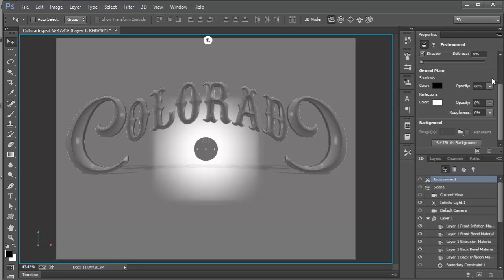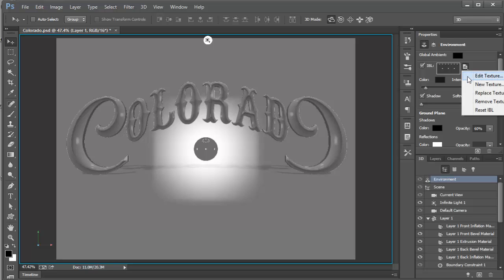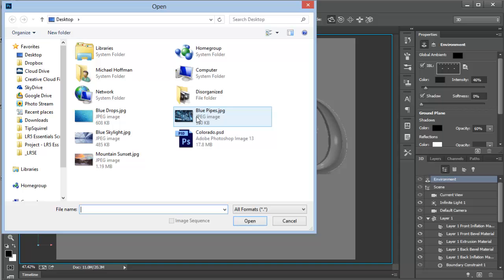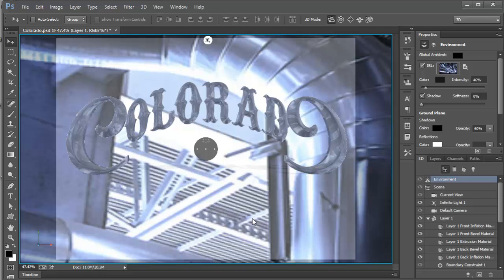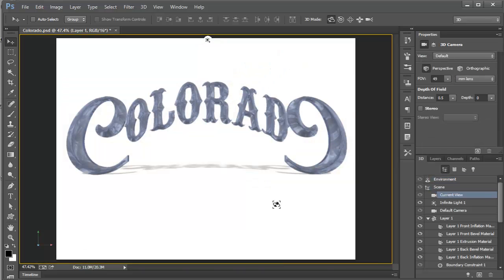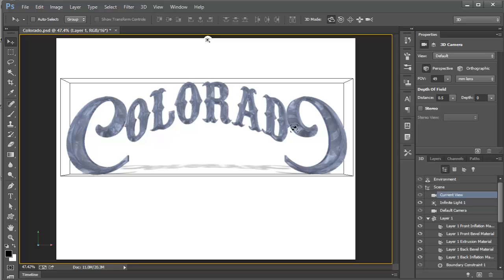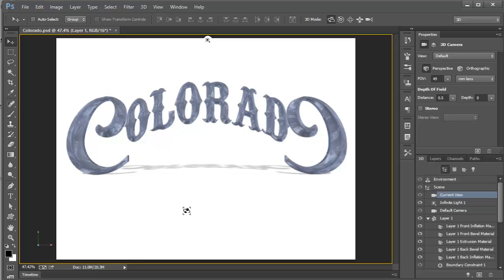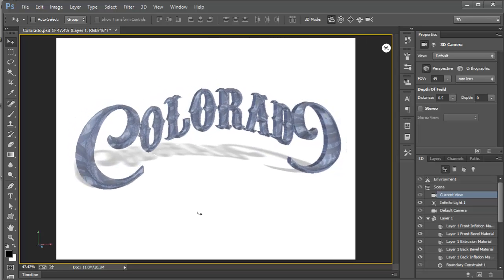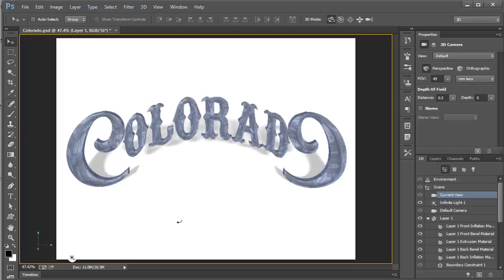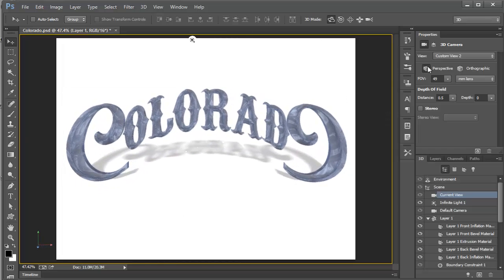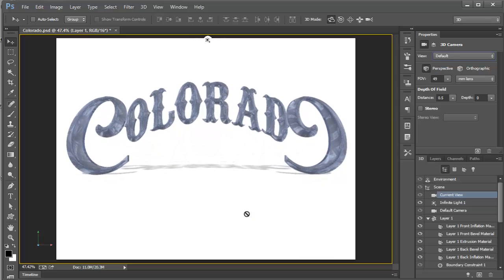Let's go ahead and add another texture. Here at the top of the properties panel, we'll choose Replace Texture once again, and this time I'll choose an interesting texture with an industrial scene of some pipes with a blue color cast. I'll click on Open, and here we can see the image in the background, and we can see it cast onto our text. If we go back to the scene, we can see now that the image-based light is actually being picked up and almost reflected in the text. And in fact, if we move this around, we can see there is an actual live reflection going on of the light into the 3D object as we move the 3D object around. Go back to the default view.